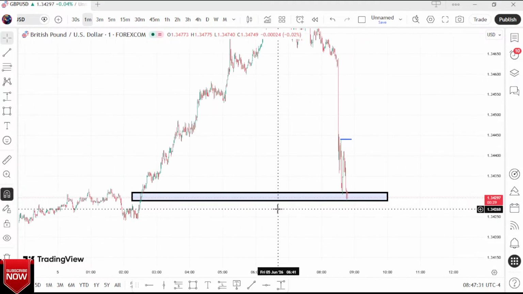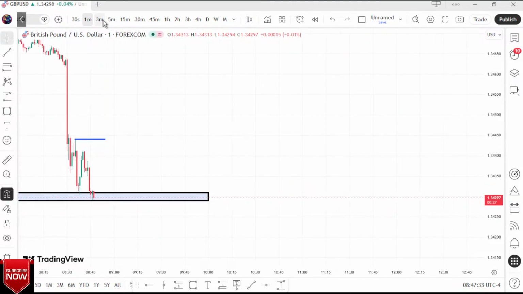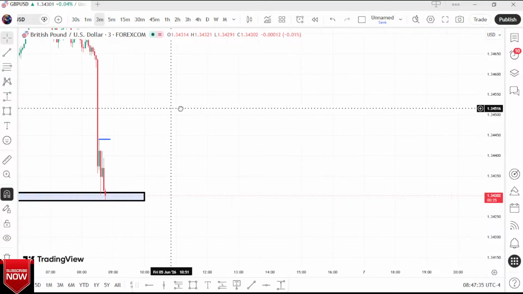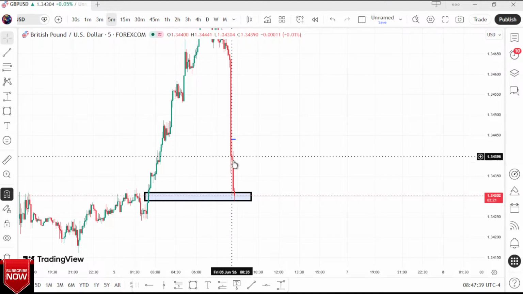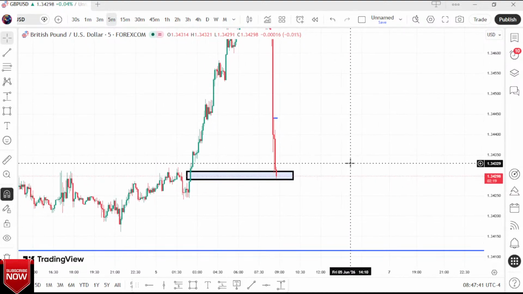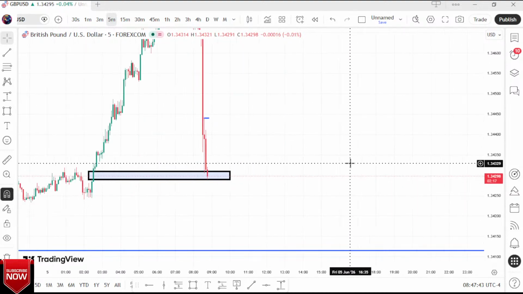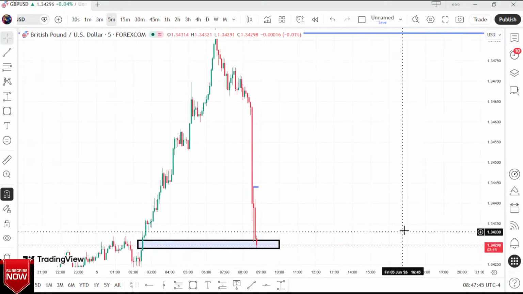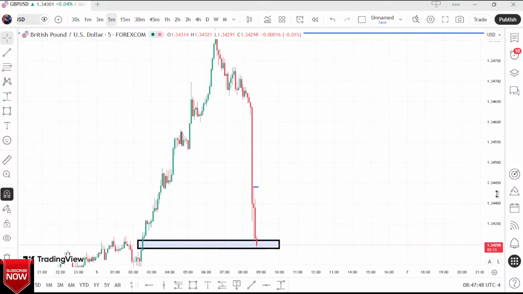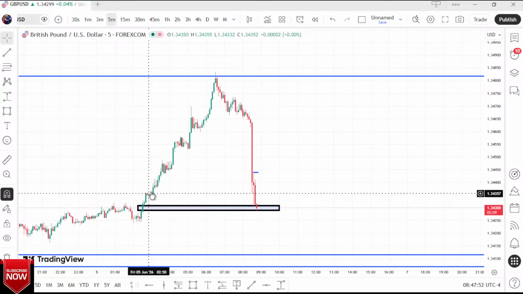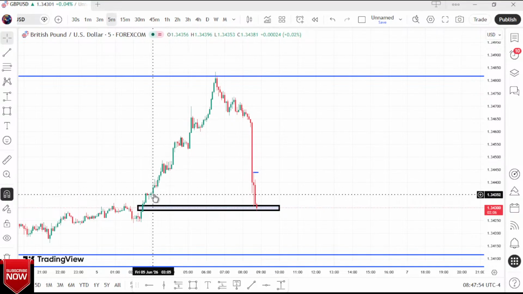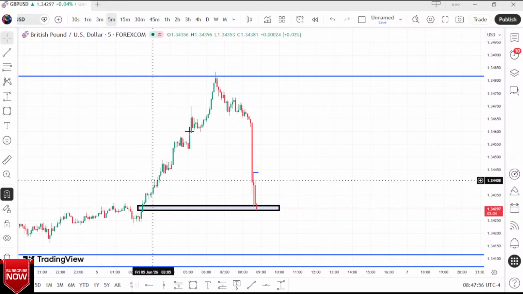What do you think? Let's check the 3-minute. It's actually Friday. Yes, price action. You can see price action move 30 minutes after the session or after the news release. But this usually depends on which market you're looking at. But as you've seen in our markets, the price action actually moved before the session.